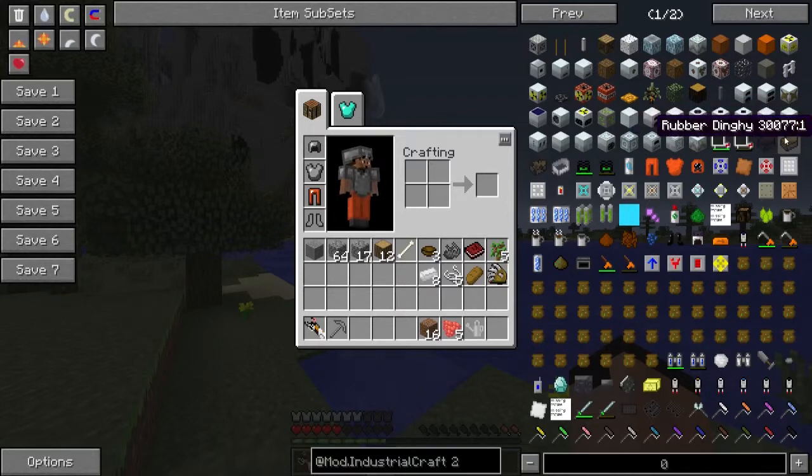You have carbon fiber canoe and your rubber dinghy, which are just alternate crafting recipes essentially for boats. I'm assuming they're more durable as well. And your electric boat, which moves faster, night vision goggles, compressed air, your hazmat suit for protecting you from all sorts of things. And then your nuclear reactor parts. I won't get into those now. I'll get into those much later.